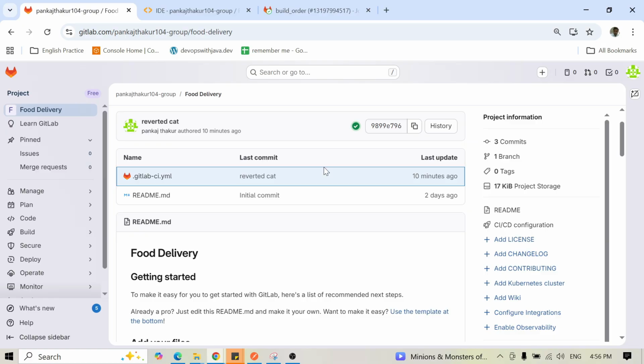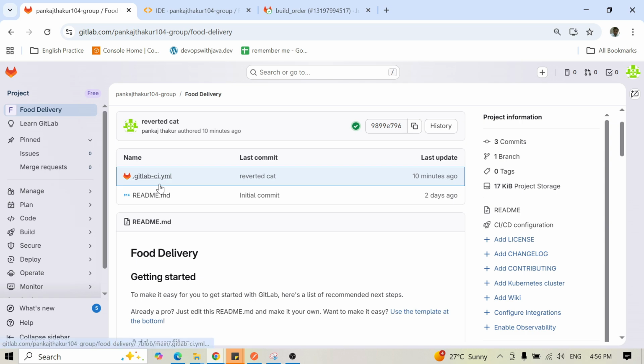Any files created during the job exist only inside that job environment, and once the job is completed, that environment is destroyed. That's why the build folder and order.txt file are not saved in the repository.